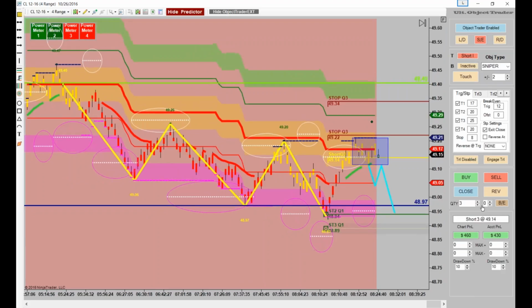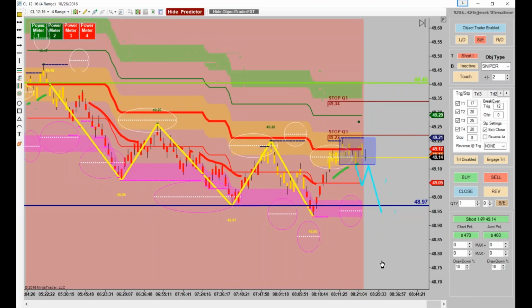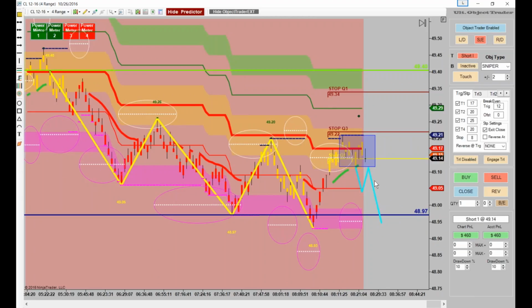Okay, we're short 3. Let's just be short 1 for the fun of it. I'll go ahead and get rid of 2 of these, okay? Because I want to show you how you can even add to this if you want to, if we get the signal. Let's see if we can get it. Break and retrace. Hadn't broken, right? Got to break and retrace. There's the break. Not quite, didn't close. No close, that's where they'll fake you in. Let's see if we can get a close.